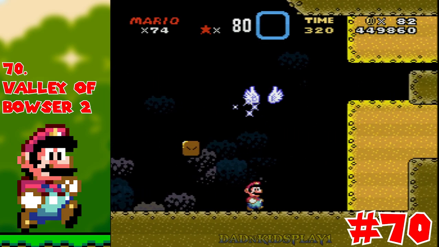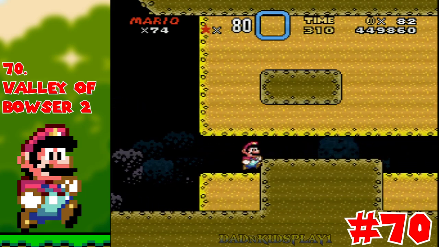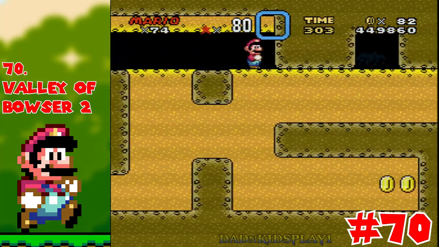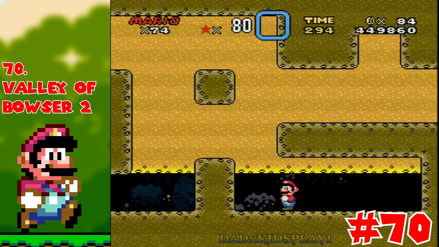This item block has Yoshi wings, so if you have Yoshi, you can make a detour here. Now at this part, you must pay attention to the spaces in the walls as the yellow platform moves up and down. If you proceed too hastily or too late, Mario will be one shot from being crushed.